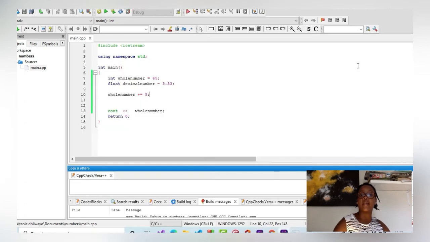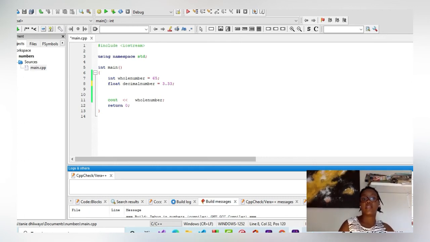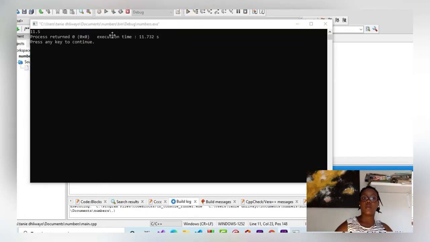You can also do division equals, multiplication equals, and subtraction equals. Let me show you how decimal numbers and integers work, basically how our int and our float, or our int and our double, work. For example, let me say I have 5.5 and I add it to a 6. The answer is going to be a decimal. Whenever you use a decimal inside this operator, it's going to print out a decimal number. We have our answer as 11.5. So that's how it works.